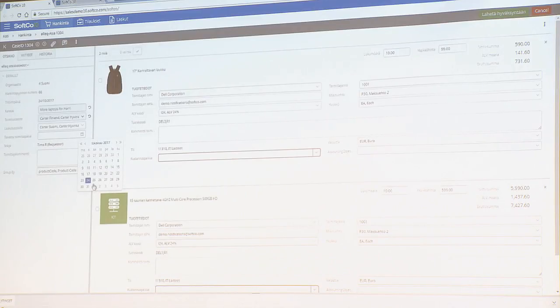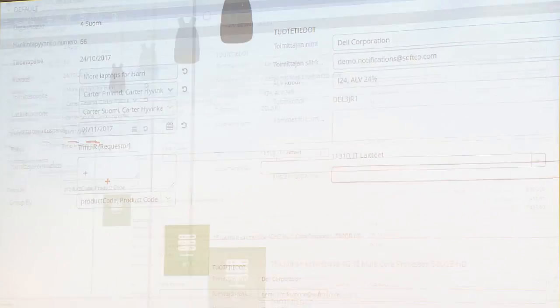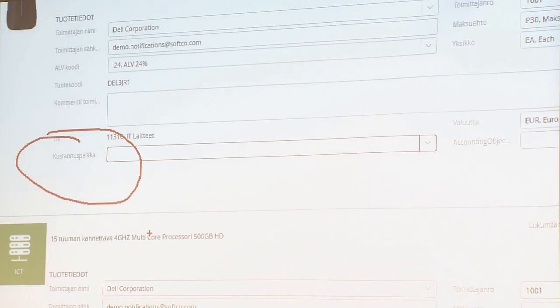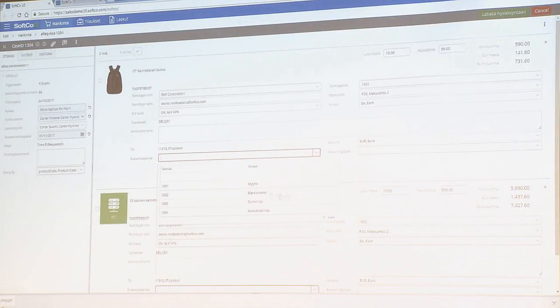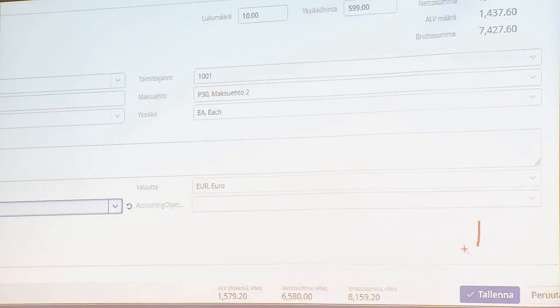I say yes, I want to pick it up and I want it delivered on the 1st of November. Over here for the laptop bags, what cost centre or department do I want these charged to — the field is red so I have to put it in. Because the mandatory fields are red and I haven't completed them, I can't save it yet, and I also can't send it for approval because I haven't pressed save. This is going to stop you each time. If I say I want to put it into marketing — now the buttons become enabled and I can press save.